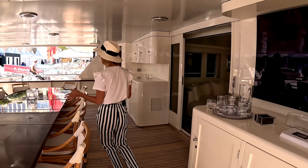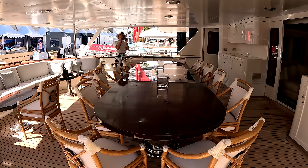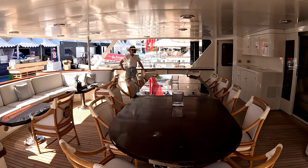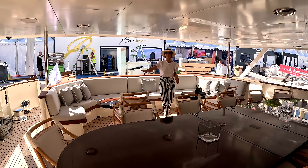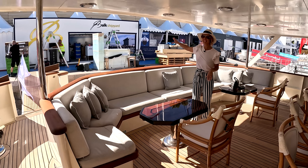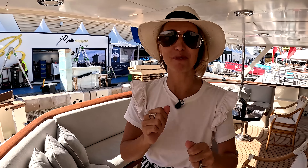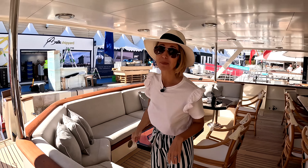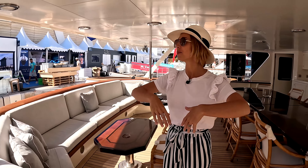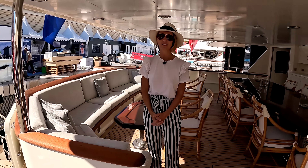So we're in the cockpit — we have our first alfresco dining here. That is dining for 12, which is really cool because it's completely protected. And then we have a nice sitting area back here, nice and loungy. The Monaco Boat Show starts tomorrow — we got to film it before it even starts. So we got to be one of the first ones on board. Normally you'll have a beautiful view behind you at anchorage or in a marina, not at the Monaco Yacht Show.